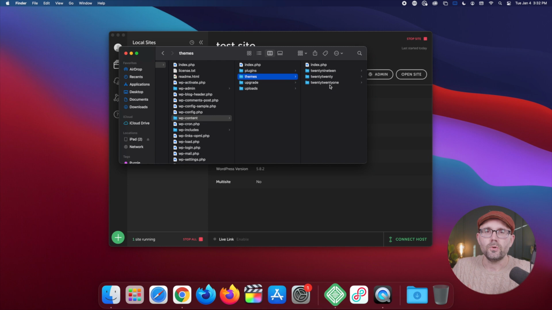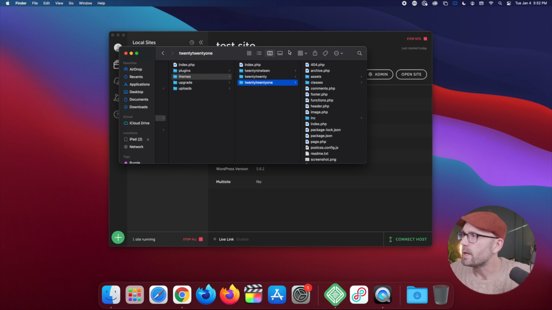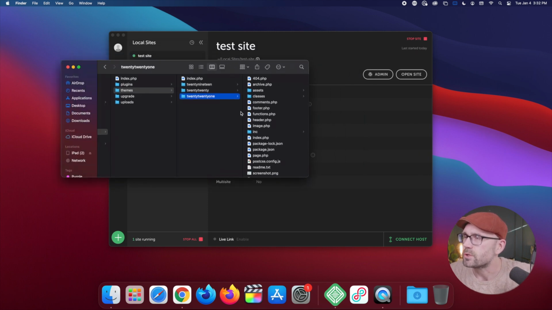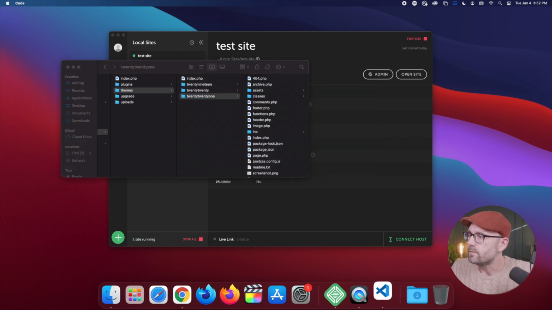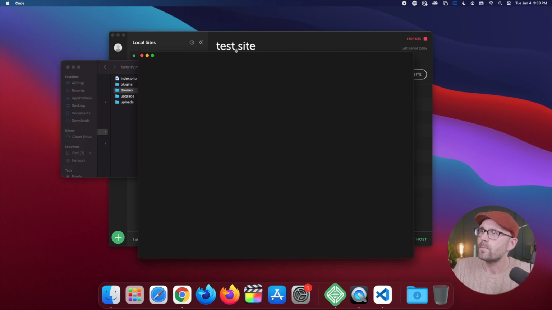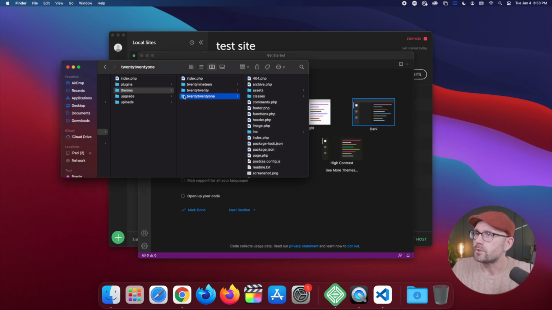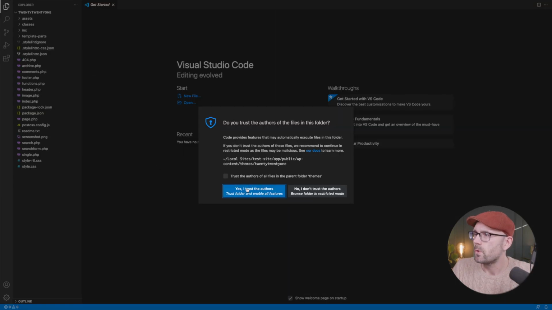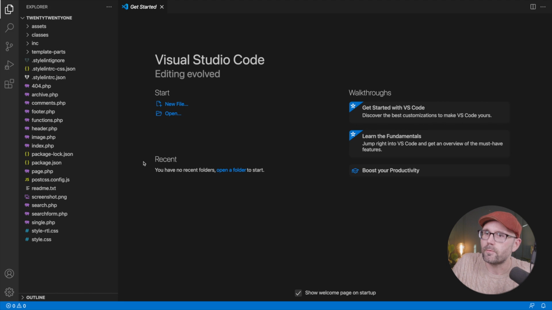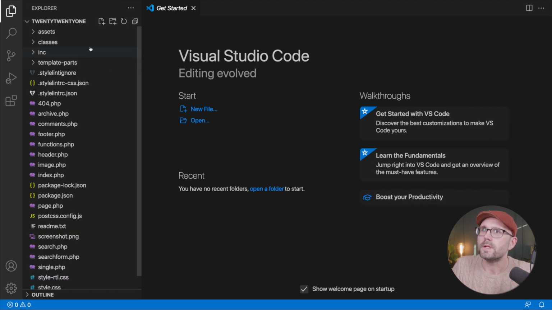Now, I'm going to do a couple of things just to demonstrate how to edit a theme. So just try to follow along. Some of it may or may not make sense to you at this point, but bear with me and hopefully it'll all come out in the wash. So we're gonna do 2021. We're gonna open this up. Let's go ahead and get VS Code open. All right, and let's drag our theme to the code editor. I'm gonna blow this up for you all watching. Hopefully that's easy to see.